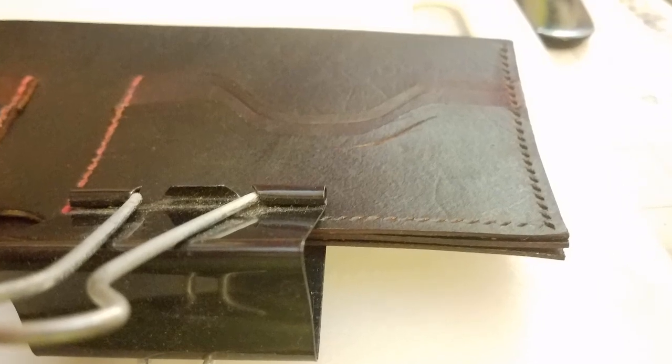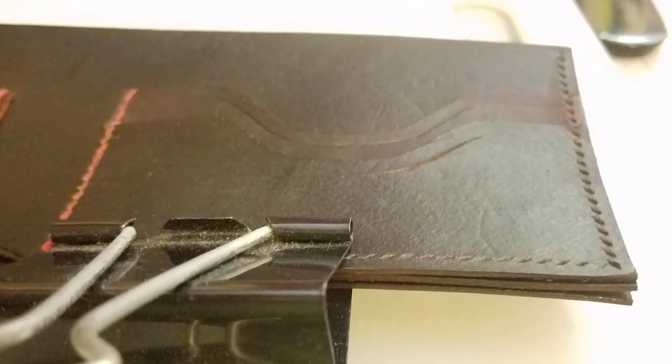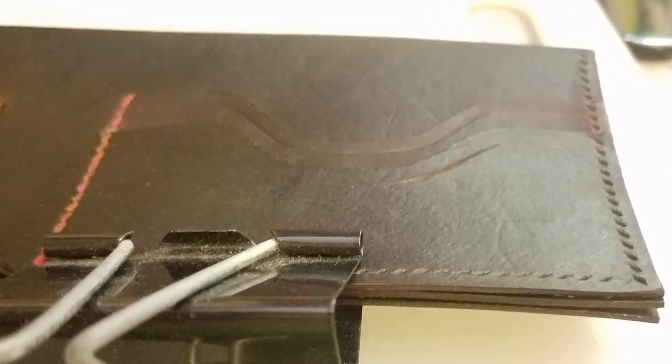Make sure you take your time at this stage in the process and line up your edges as flush as possible. This will make finishing your edges a lot easier when you get to the end of your project. I then place the piece in my stitching pony, saddle stitch the inner panel to the main body panel.